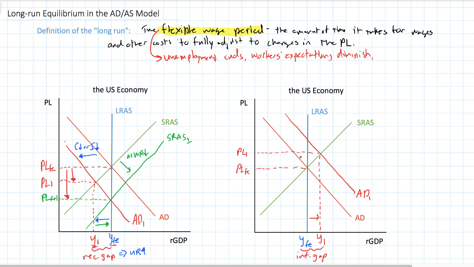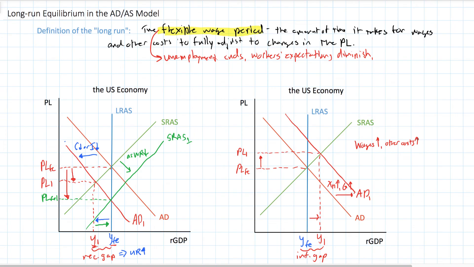Now let's illustrate what happens in the long-run following an inflationary gap. Following an increase in aggregate demand — perhaps net exports or government spending increased — the aggregate demand curve shifts out, causing a short-run increase in equilibrium output and a short-run increase in the price level as the economy experiences demand-pull inflation. In the short-run, wages and other input costs are fixed, so firms are highly incentivized to increase output as prices and demand rise. But in the long-run, wages will increase and other costs will increase, because labor markets are extra tight — the economy's output is beyond full employment, and all resource prices rise due to rising demand for workers, land, capital, and other factors of production.